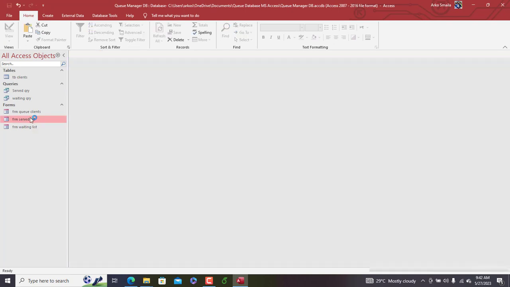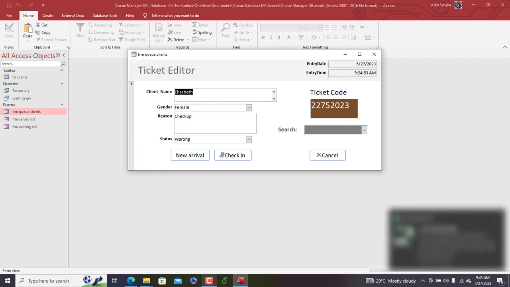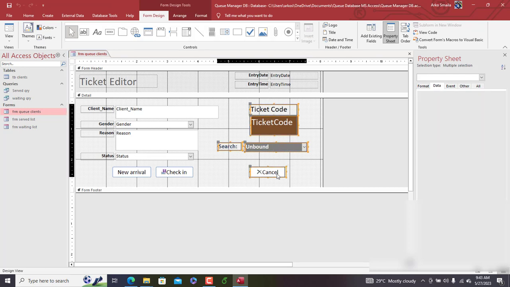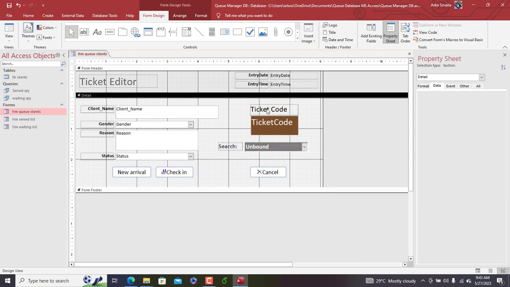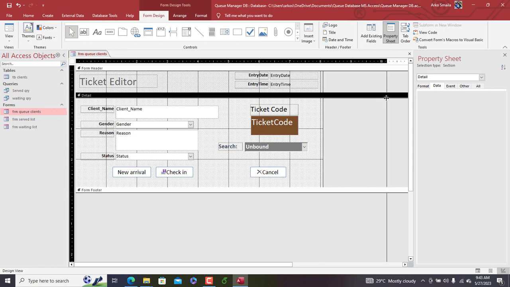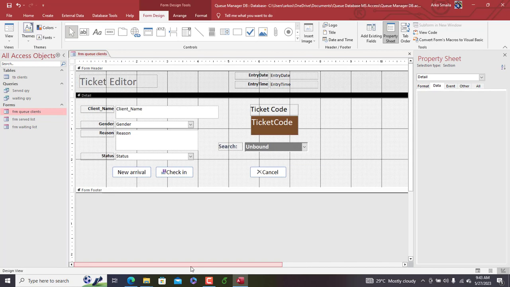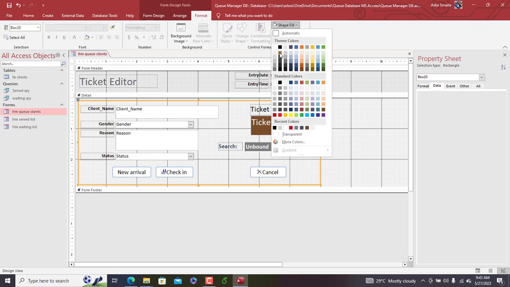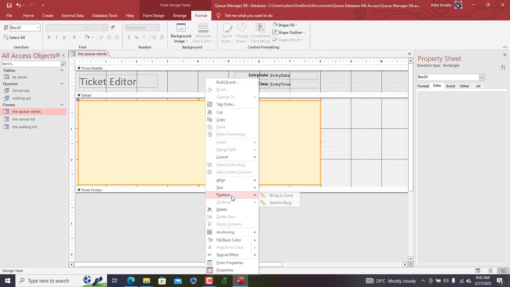Now that we are almost at the end, so let's open this design view. So now what we do is that we are going to add all those guys here to this very form here. Okay, so now what I will do is I will create a very little space here, but before then let me add a rectangle around this. So I'll add it neatly here. Okay, so now let me shape fill it with this color, but then position, let's just send it to back.